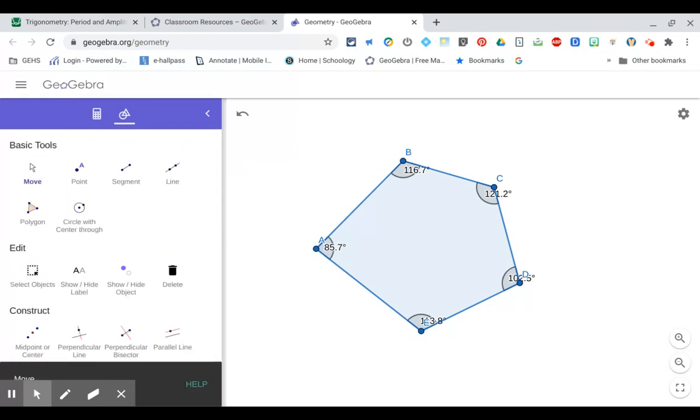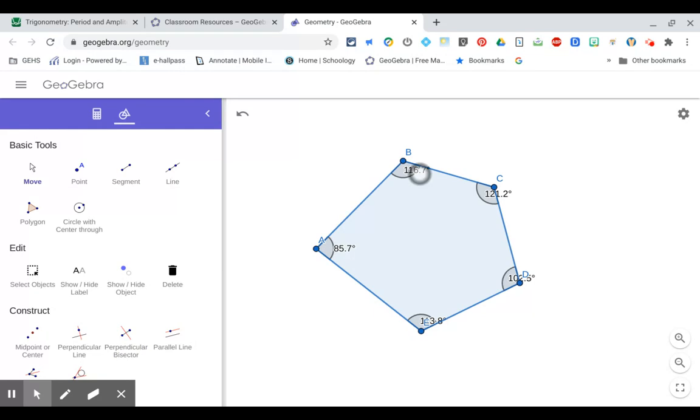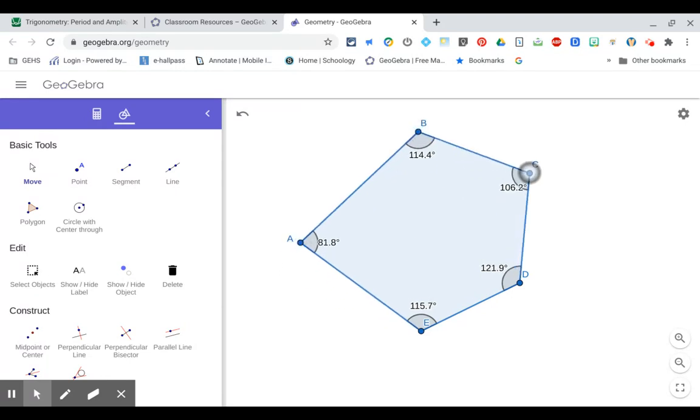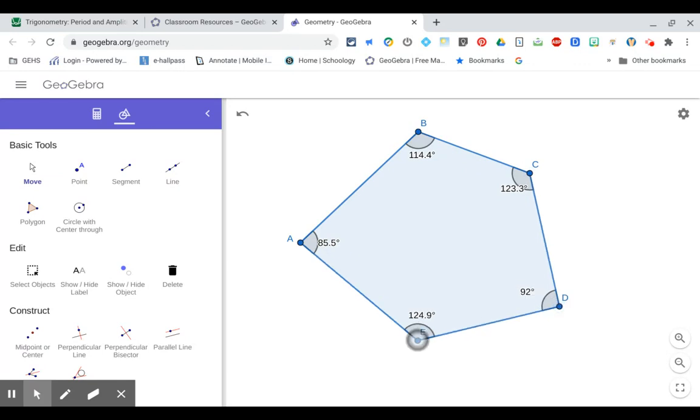You can then move those measurements around to display them a little bit better. You can change the size of them so you can see them a little bit. Then you can also be a little interactive, and you can take some of the points and move them around and demonstrate and look at how the angle measures change as you move things around. So that's one of the benefits of GeoGebra over Desmos, is you can do some of the more geometric type stuff.